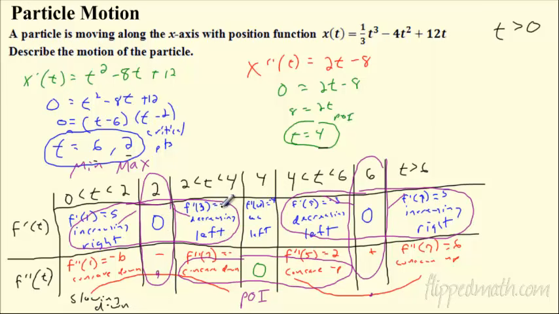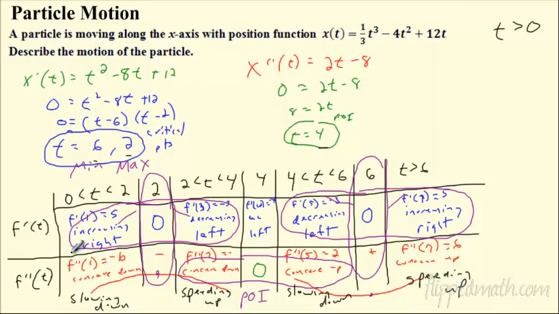Decreasing, check it out, negative, negative. So what's happening? The particle is actually speeding up. So this is huge for that whole slowing down, speeding up kind of thing. If the signs are the same, you're speeding up. If the signs are different, you're slowing down. So I've got a negative and a positive, so what am I doing? I'm slowing down on this interval. And I'm not moving because I have no velocity here. And then what's happening here? I've got increasing, positive, positive, so I'm speeding back up.